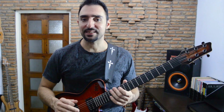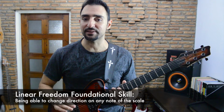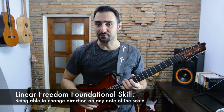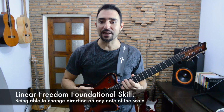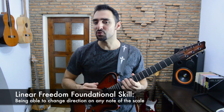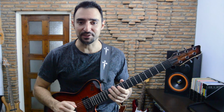Did you notice how many times I changed direction? This happens in music all the time. Yet musicians usually just practice their scales up and down and never target this skill specifically. As you try to play these examples faster, you will see that these direction changes will give you the most trouble. In lesson 4, we will learn how to practice and master this skill, which is not really very hard. It's just that it's usually not practiced on purpose. After we do that, you'll have one of the biggest keys to unlocking your soloing potential.